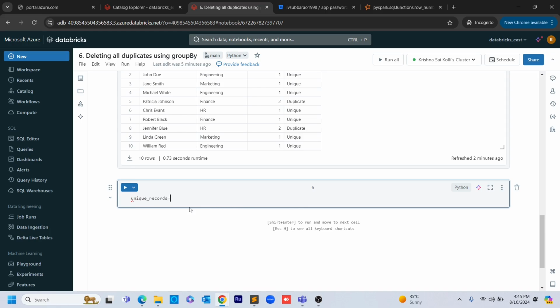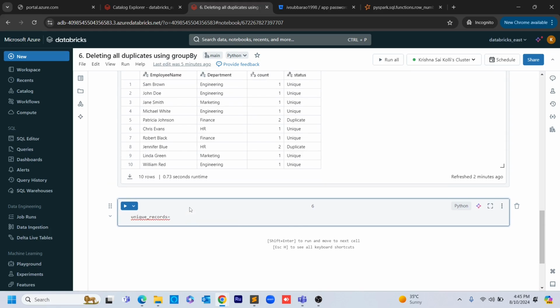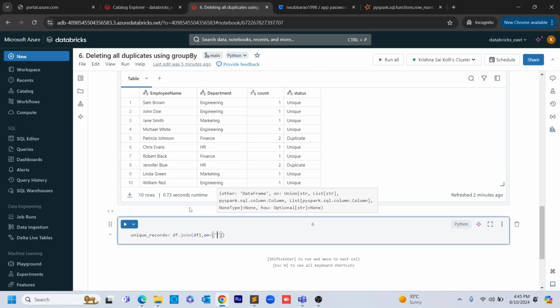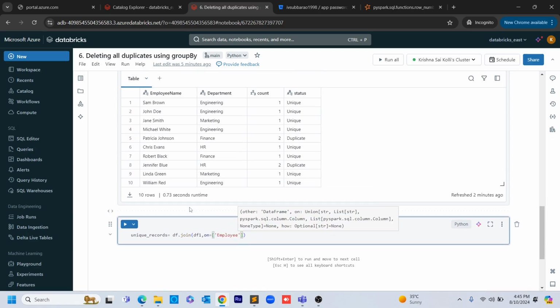Unique records equals df dot join with the new df, and the syntax is on which columns I want to join, both employee name and then department, and the join that I want to do is an inner join.